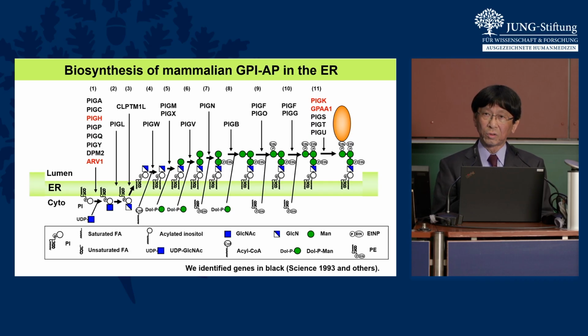The precursor protein, if it doesn't get an anchor, is usually degraded in the cell by ubiquitination and the proteasome. In some cases, non-anchored protein can be secreted out of the cell as a soluble protein. But the major outcome is intracellular degradation. So the mutation in this pathway causes the GPI-anchor protein deficiency on the cell surface.